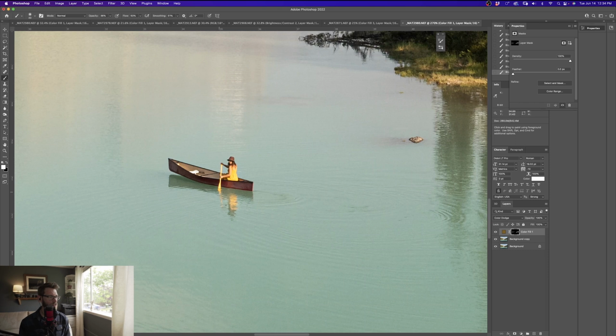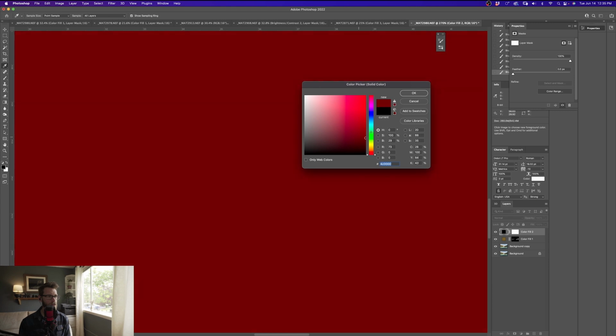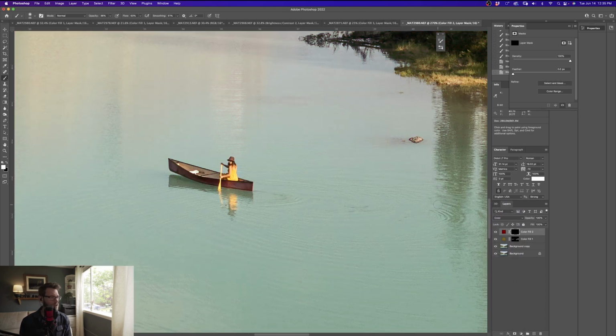I'm gonna highlight Haley and her boat. And while I'm here, I'm gonna add another solid color. This time it's gonna be more like red. And I'm gonna go all the way down to color. Look at that. You probably know what I'm gonna do right now. Invert.